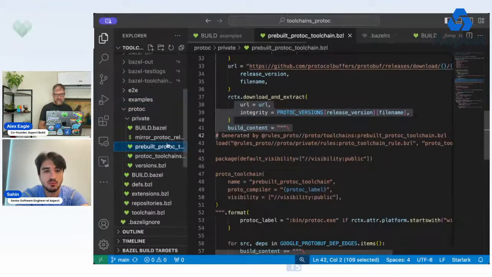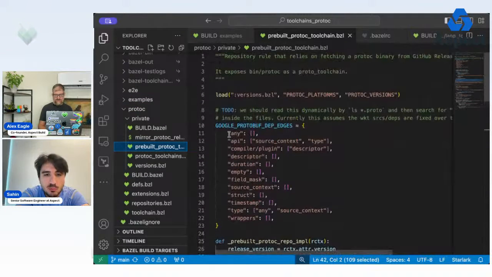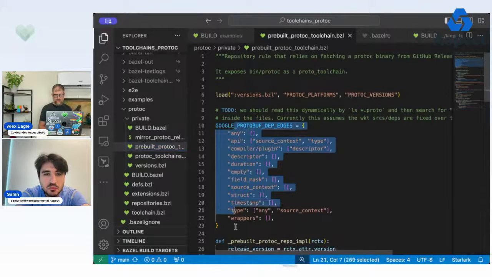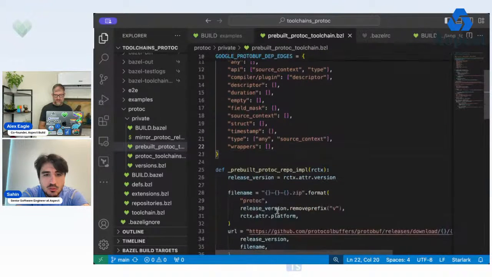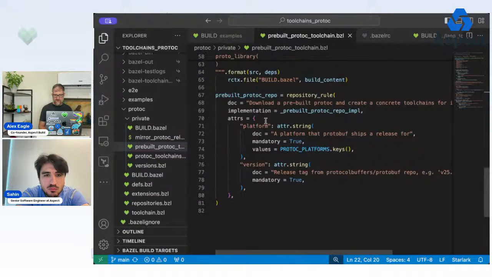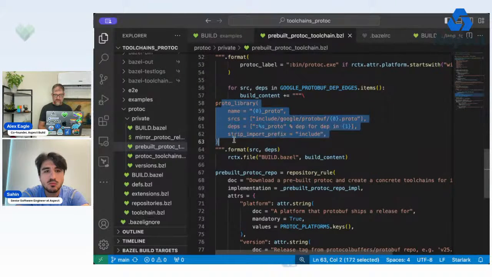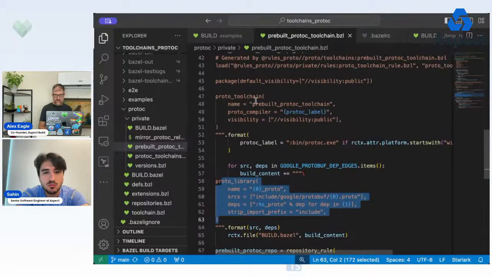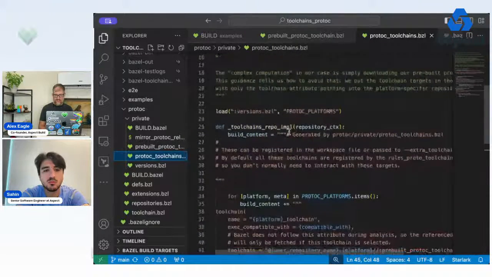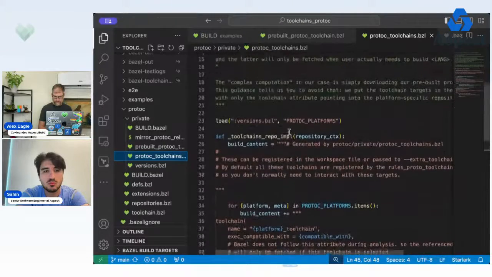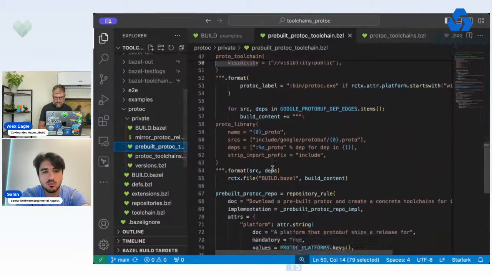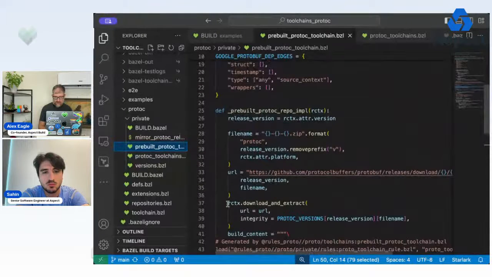So behind the scenes, there is some long stuff here, but this is where we hook up that repo I just mentioned for each of the well-known types. We have to extract them out of the thing we downloaded. Here's where we declare those, and here's where we declare the pre-built toolchain. And then in this other file, oh, sorry, I was hoping to show the actual fetch. Right here. This is it, download and extract. So the URL here is protocolbuffers/protobuf/releases/download/something. So we're literally just taking their release and exposing it into Bazel as a toolchain.